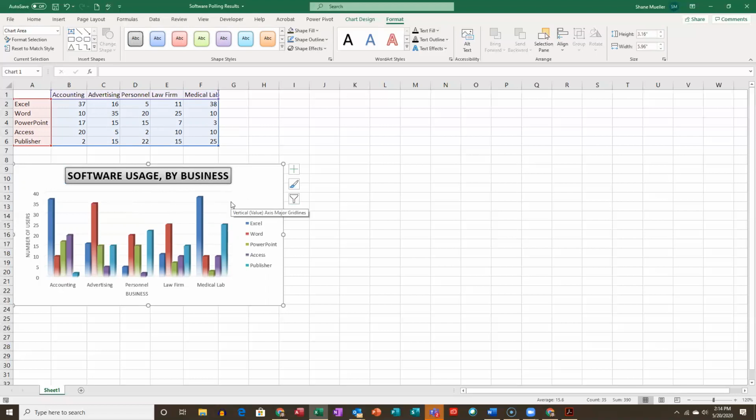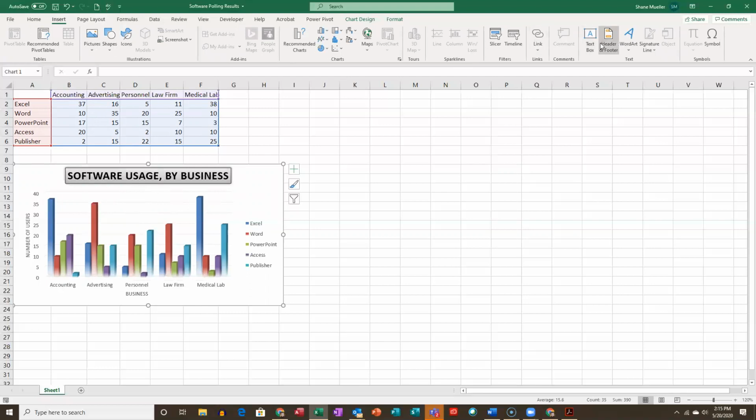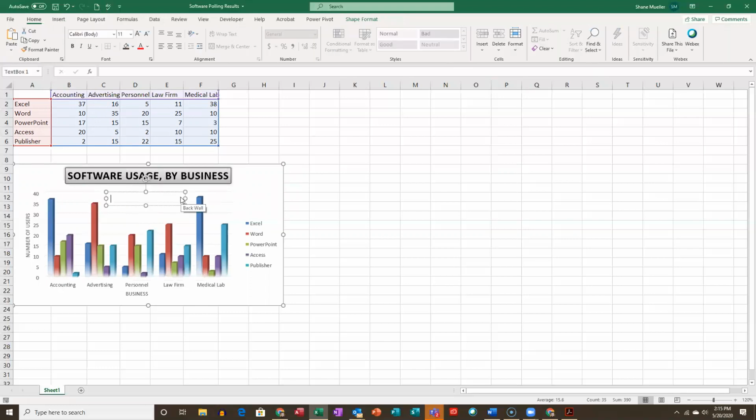And now we want to add a note like we did before. So we said, needs improvement for that first quarter of India we added the last time. Now we want to focus on our personnel division. So personnel, we've got they don't use Excel very much. So I'm just going to add a note that says, personnel needs more users. So I'm going to click on my insert tab again. And then again, I want a text box because I need to put the text somewhere. So I'm just going to click right here and then type needs more users.